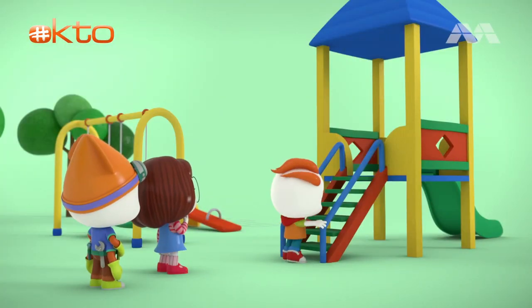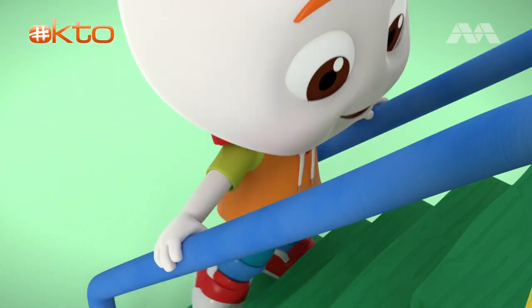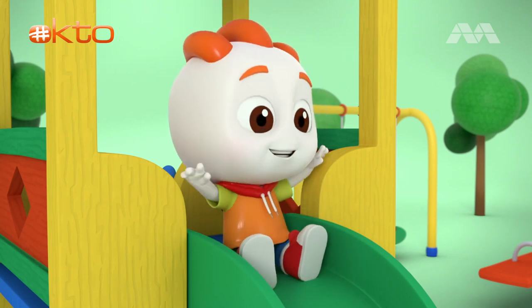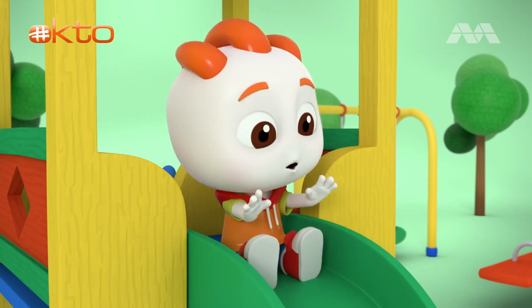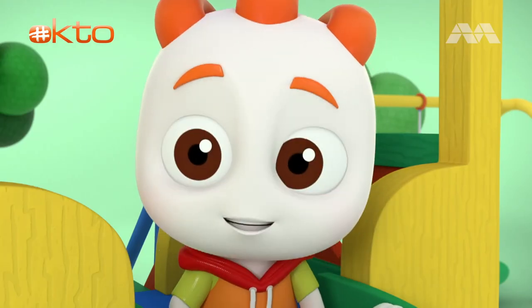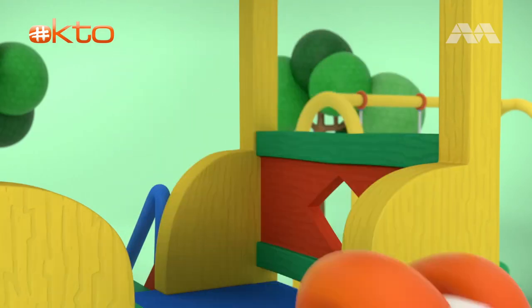Let's see. Climb the steps and use both hands. Sit down and face the front. Stretch your legs out, one and two. When the coast is clear, away you go! Whee!